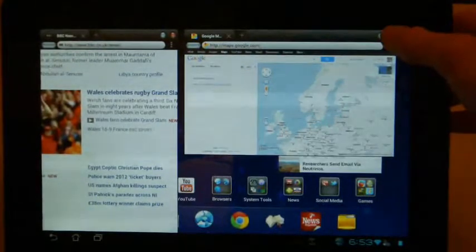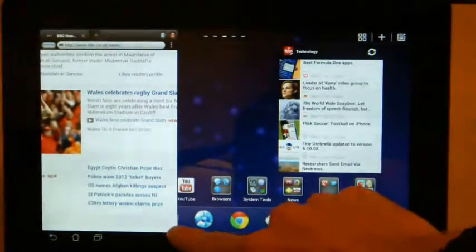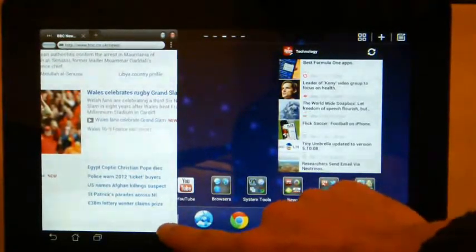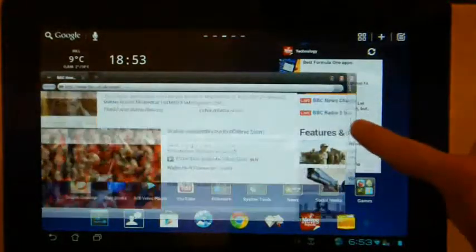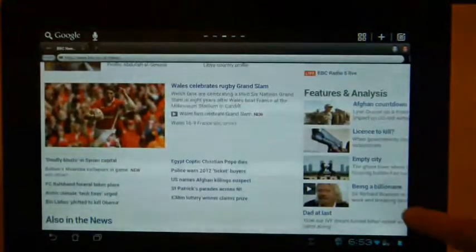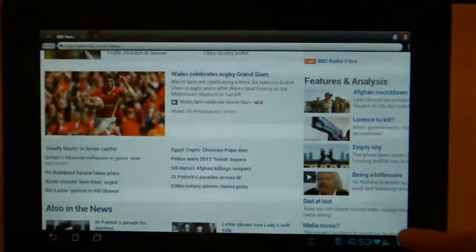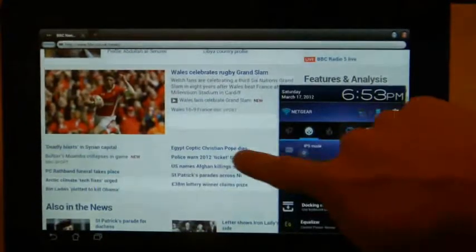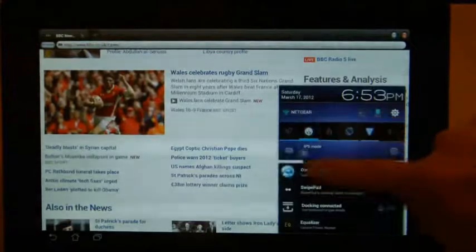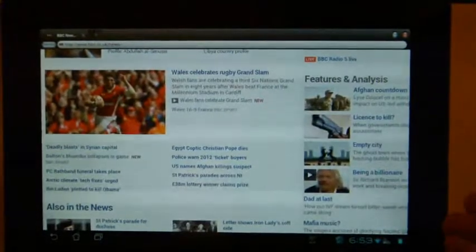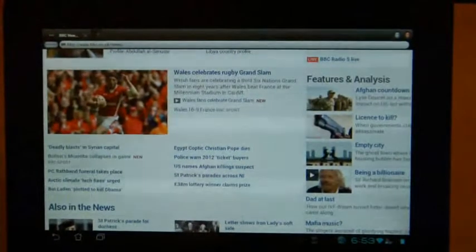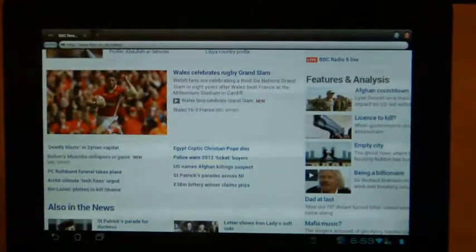Another criticism I have a little bit is the way you drag the window about. This here is not much of a grabbing point, and sometimes it's a bit difficult to pick it up, especially if you put it in the bottom corner, which I'll do now. Sometimes it's difficult to pick up because you keep picking up the notifications by accident. So I'm not sure if the placement of that grabbing icon is the most sensible, but at the same time I'm not sure where else you would put it.